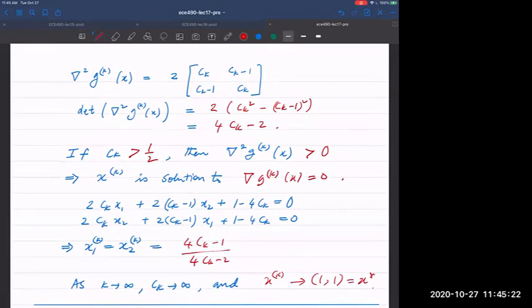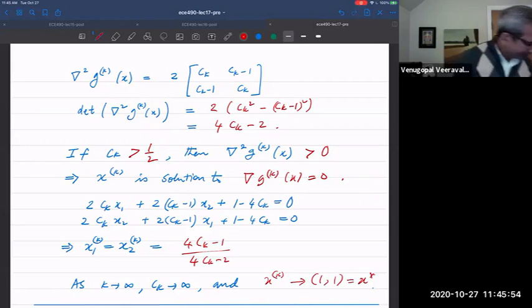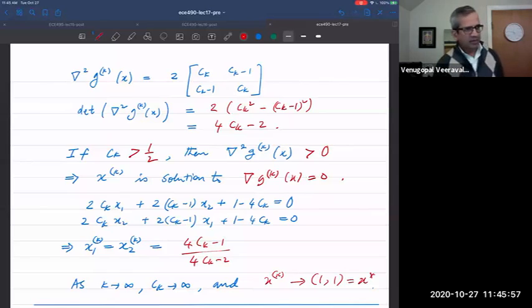Can we say anything about the convergence rates of these methods? Yeah. So that gets into some details. It'll be based on how you take c_k to infinity and so on. The textbook has a little bit of a discussion on that, but I'm not going to say much about that here. It'll also depend on specific examples too. So you need to put some conditions on the functions and so on.